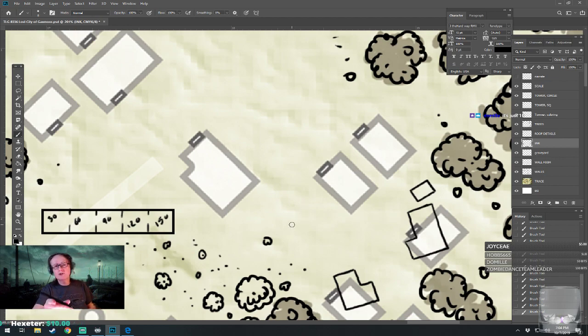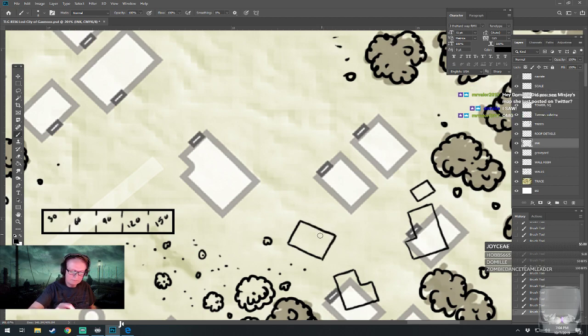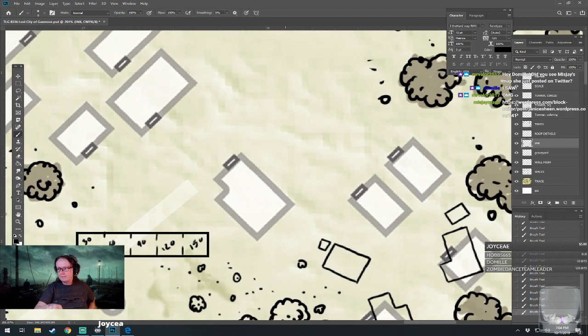Oh, actually, Miss J, if you're still around, post your link again. Show Demille the map you created. And then Demille, click on the link from Miss J. Or if someone else has got it, share it with Demille. She needs to see that map. There you go. Alright, we've all seen it.